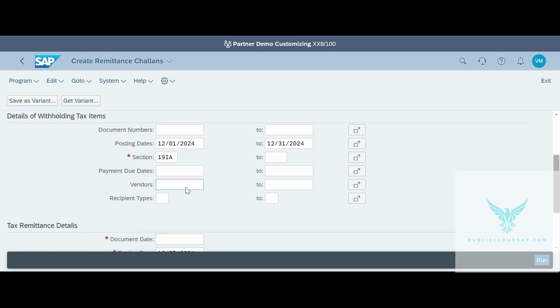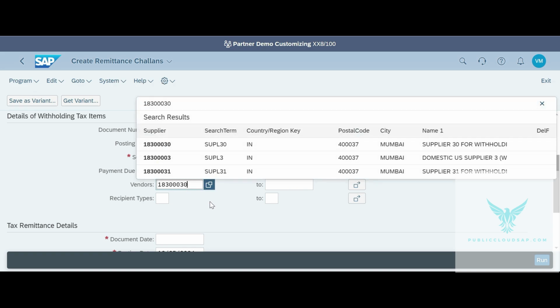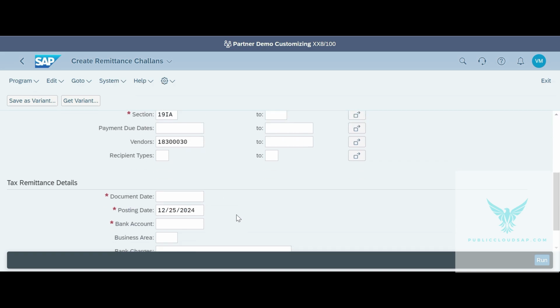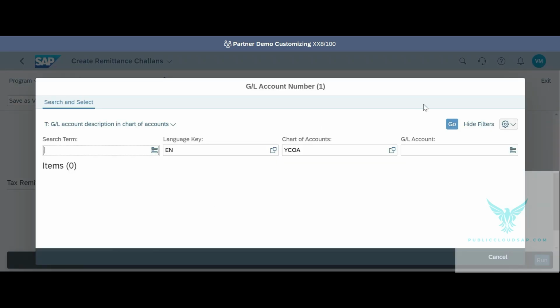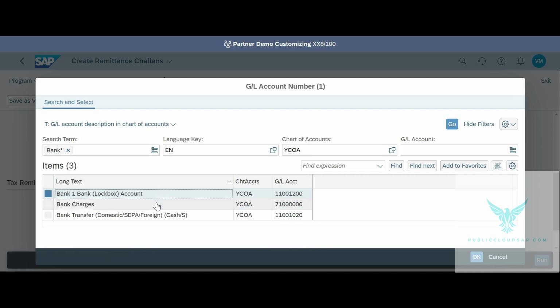Supplier 1830030. Document date, bank account, bank transfer account. So I am using this account.